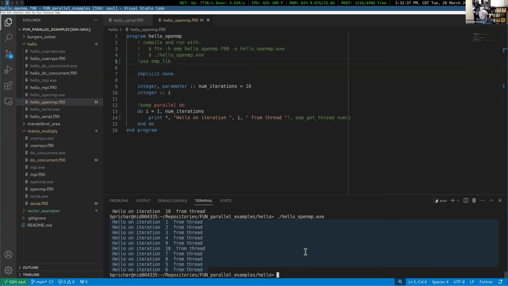Could you use CPP-like directives? Yes, I've seen plenty of OpenMP code do that, where you're wanting to look at the number of threads or stuff like that, or use OpenMP. Most compilers, I don't do a whole lot of OpenMP programming, so I'm not certain, but I think that's probably a standard define for whether OpenMP is in use or not. So, yeah, you can use ifdefs to comment out the special stuff. But like I said, when you're not using OpenMP, this is just treated like a regular old comment, because it starts with an exclamation point.